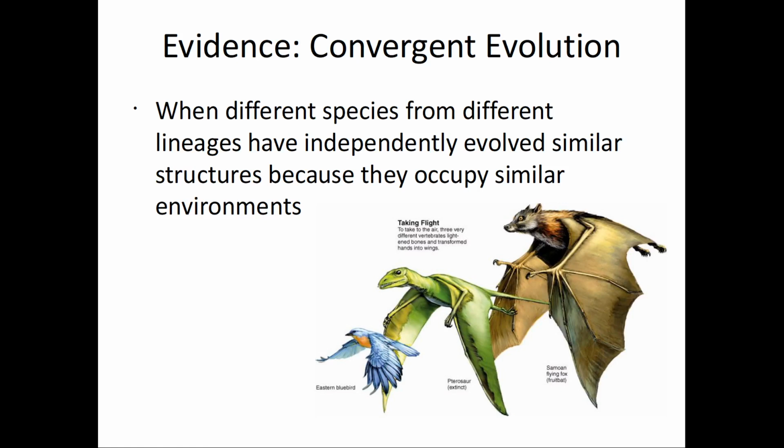Fun fact, birds, they're the last Aves. It's the last living group of dinosaurs. So when you see a chicken walking around, you're looking at a descendant of a dinosaur. All right, but these have solved the problem of flight in very similar ways. They developed wings and other structures like that, but they did not develop them down the same lines of evolution. So they came to the solution in different paths.